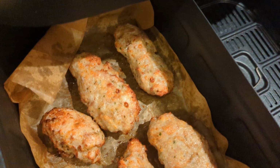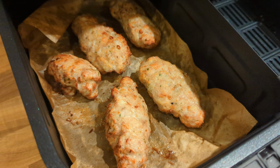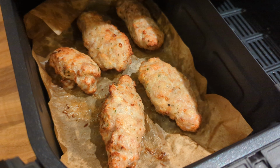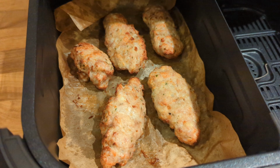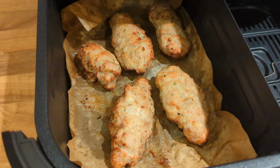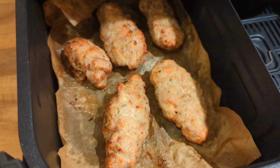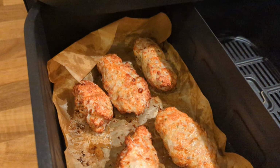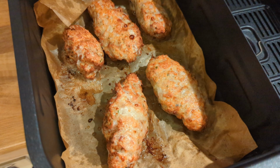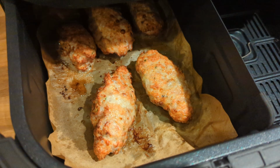They have browned a little bit, but they are quite thick, so they probably won't be cooked yet in the middle. So if it burns quick, then just turn the temperature down maybe a little bit, or just keep checking on them so you don't burn. But yeah, colour's looking nice so far. Put it back in. Looking nice. I think I'll flip them over once more.